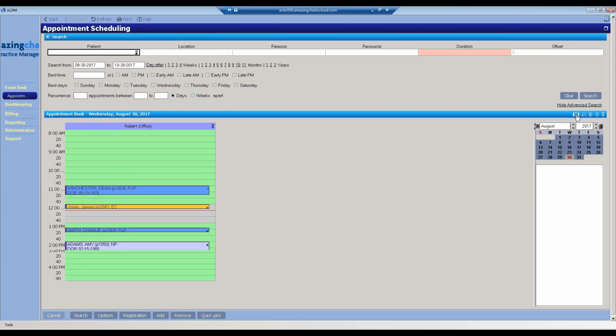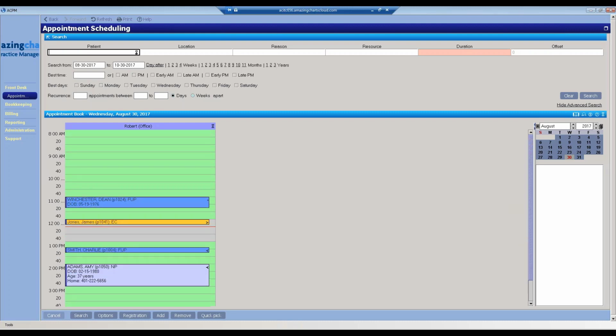So we do recommend that you try to put as many appointments on the schedule as possible. So making sure when you have your walk-ins come in or people calling last minute for sick visits, that you are putting all of those on the schedule.